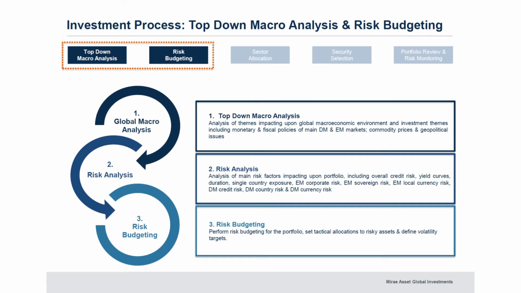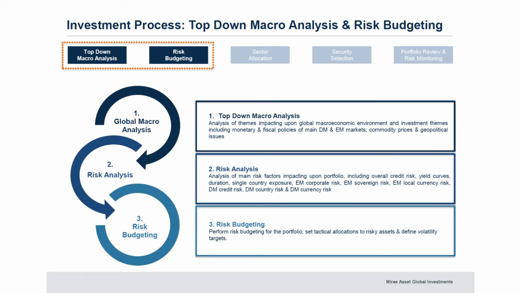We believe if there is not any significant risk in the global financial system, by investing in risky assets with a diversified approach, we can achieve a higher return without a significant downside risk compared to very stable asset classes. So this stage is very, very important, and most of our research focus is on this global macro analysis. After we evaluate global macro situations, we try to decide how much risk we want to take. So we can call this stage risk budgeting.